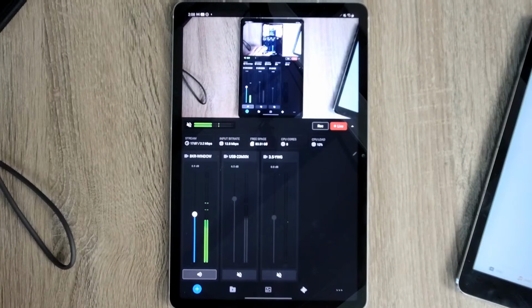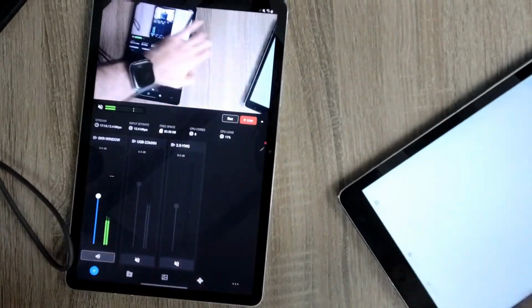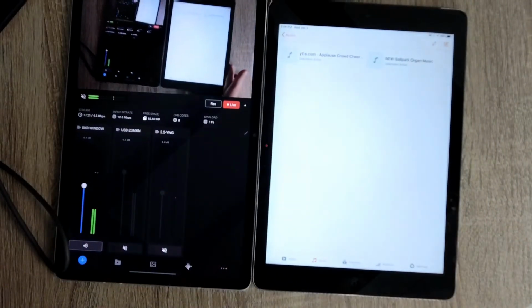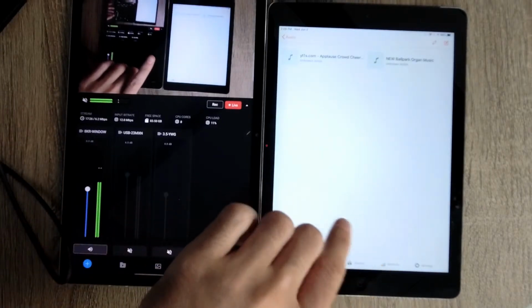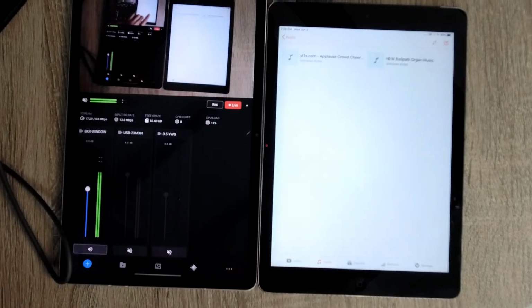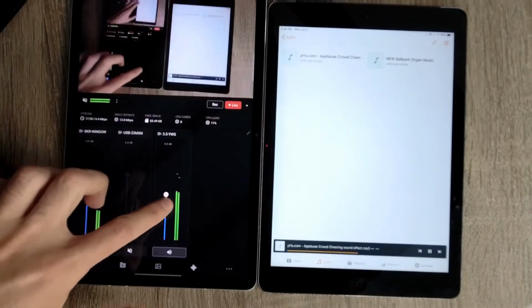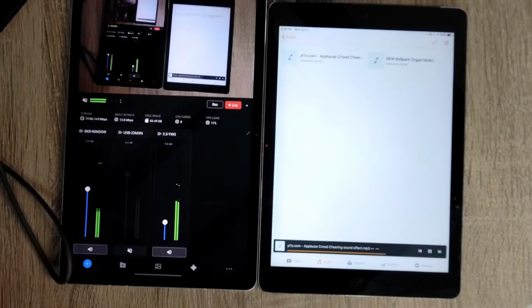So since we're talking about audio, let me give you a quick rundown of what we've got going on audio-wise. For the 3.5 millimeter TRS input on my overhead camera here, I have my iPad set up, and my iPad is doing sound effects. So if I wanted to add applause, maybe you're doing a podcast and you want to have applause in the background, or something interesting happens and you could have applause or some other sound effect.